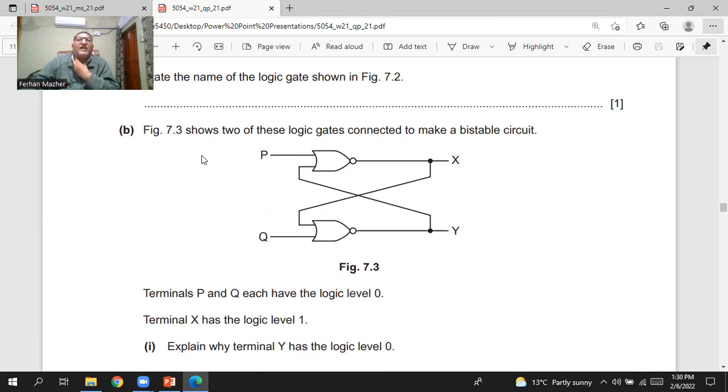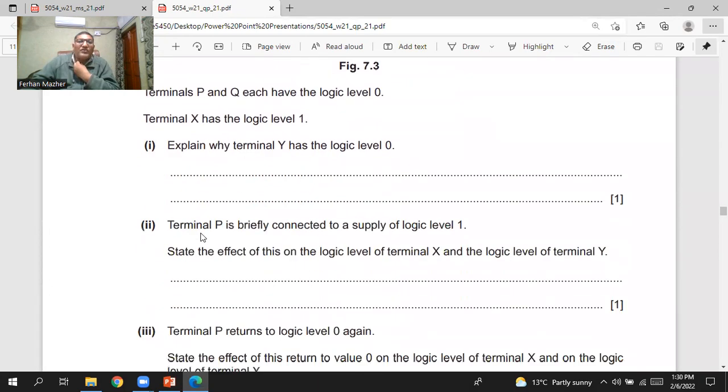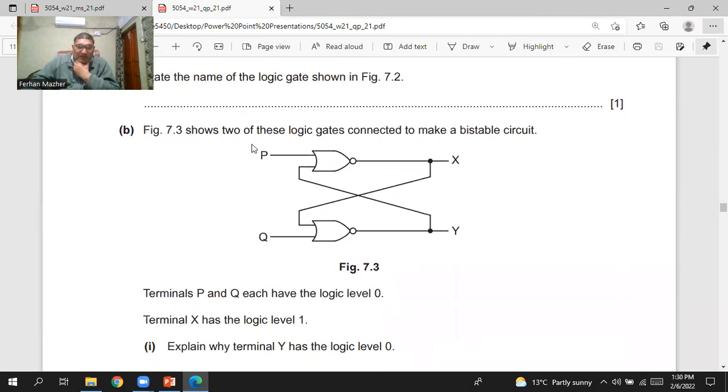So now what you have done, you have changed P from 0 to 1. So when you have changed it to 1, let's see what happens. When this is connected to 1, the input here will become 1, and this is also 1. So 1 and 1, you add them, 1 plus 1, and it will be 0. And when you invert it, it will become 1. So the output here will become 1.